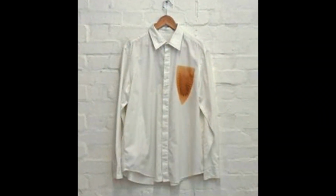Now, you really had to stay on top of things to know when exactly that iron was hot enough to use. You needed it hot enough to iron the wrinkles out of the cloth, but not too hot, or else it would scorch and burn the cloth. These irons had to be kept perfectly clean, sanded, and polished at all times. And they also had to be lightly oiled, as any rust that might develop on the iron would instantly ruin that white shirt.